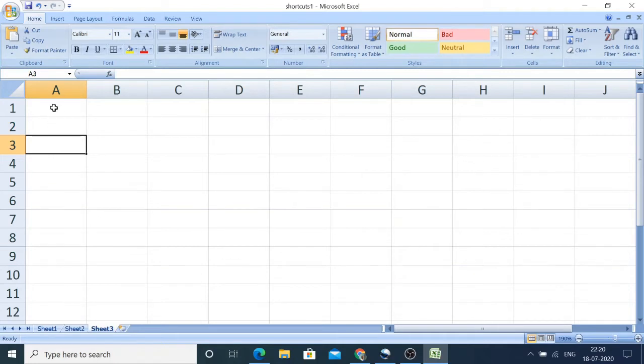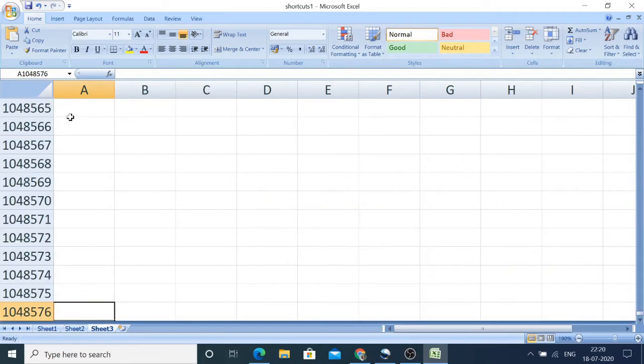Now instead of searching for each and every record, there is a shortcut key where you can find the first as well as the last record of your respective column.